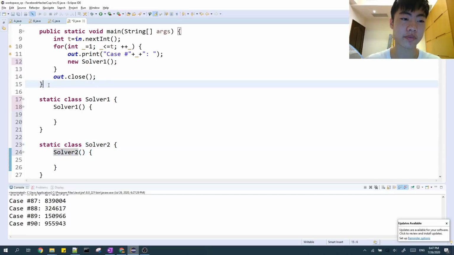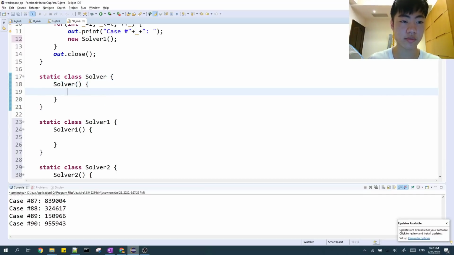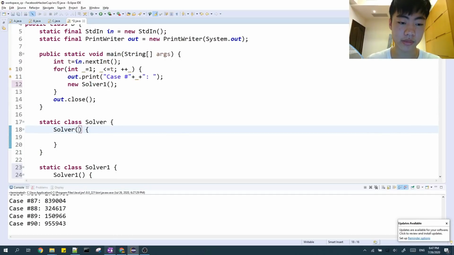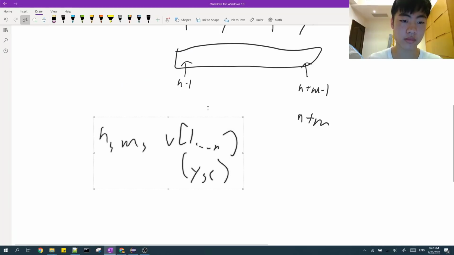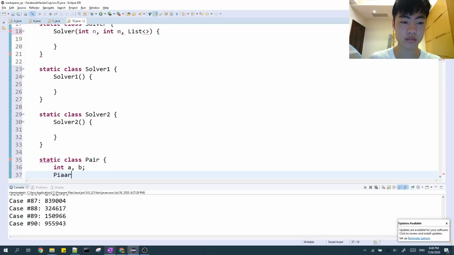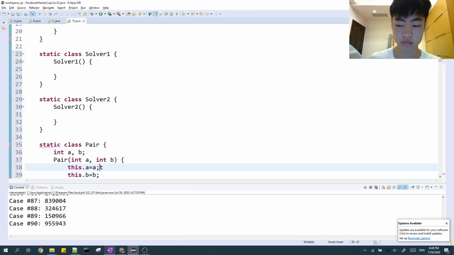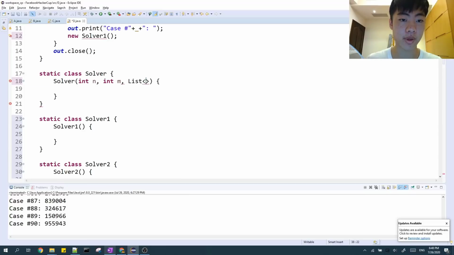These two are the input classes, and I have the main solver function, which takes n, m, and an array of lists of pairs, V.